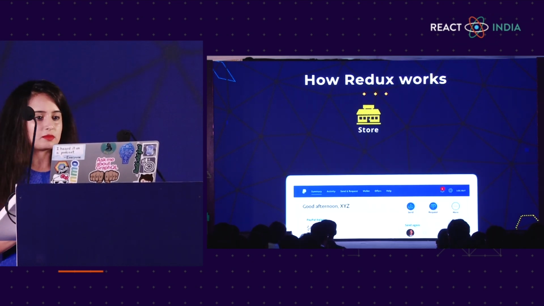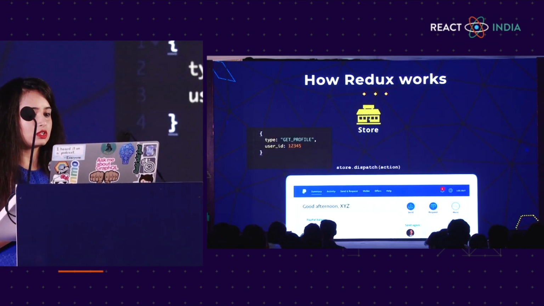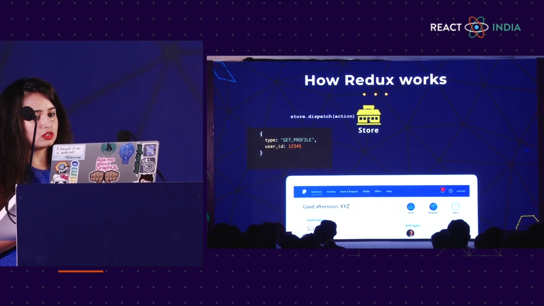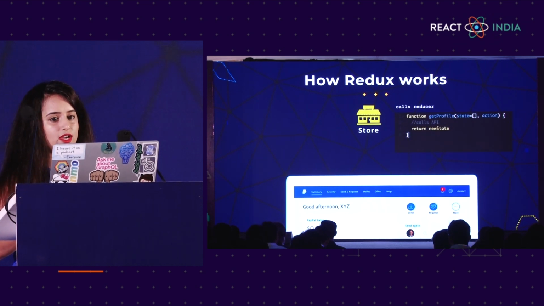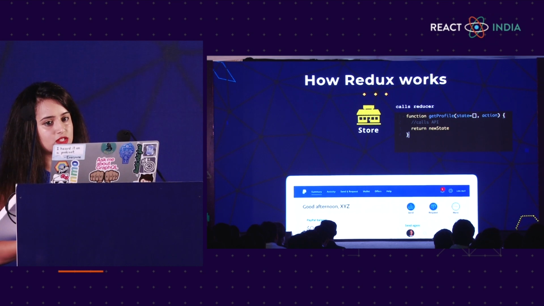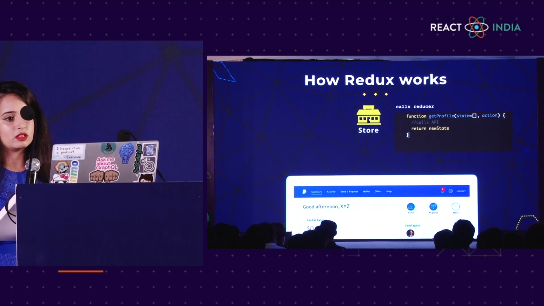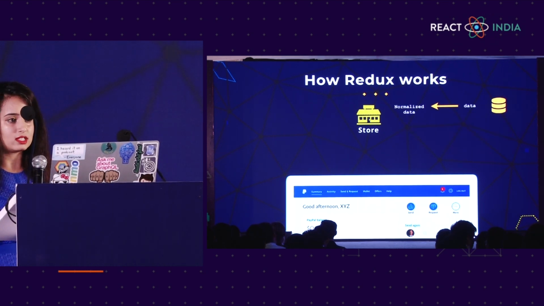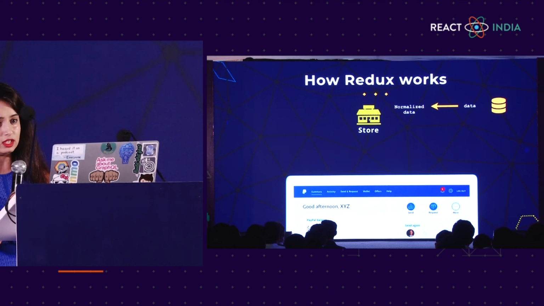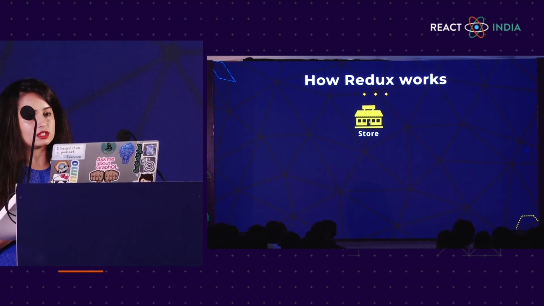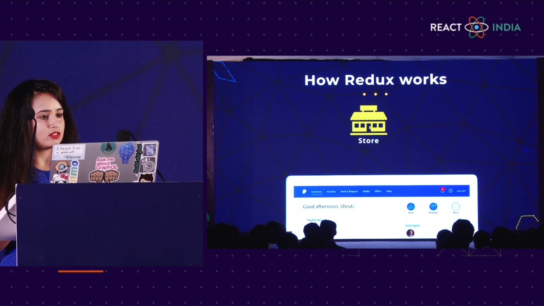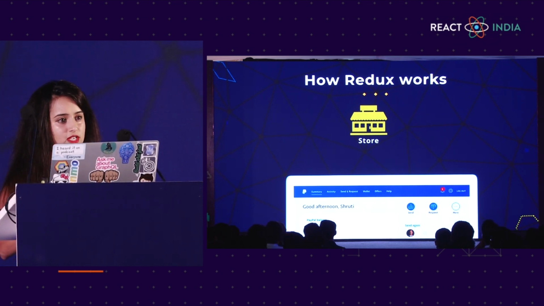So let's say this is the same application. We have the store. We want to get the profile. We'll dispatch an action, get profile. The action goes to the store, which picks it up, and then calls an API, which in fact, the reducer picks up the action, calls the API within itself, and then when the data comes back, we might have to normalize that data because it's probably not in the format that we need. And then the store updates and sends an action done fetching, store updates, and the UI re-renders, and now we have the name of the user. This is how Redux works in a snapshot.